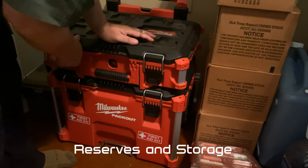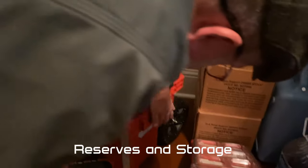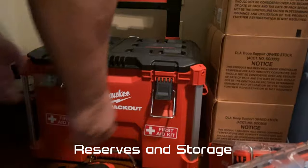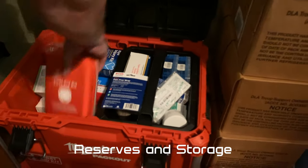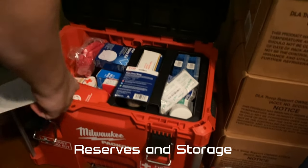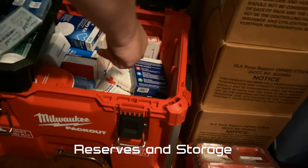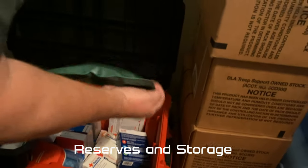And as we go down, we've got more supplies down here. And let's just check what we have here. We can see hydrogen peroxide, alcohol, and just extra stock. So this is kind of my catch-all at the bottom, which is why it's at the bottom. Eye injury kits, spare first aid kit, if I need to give a first aid kit to somebody. Spare thermometer. I had thermometers in one of the other drawers, but I have some extra ones. Extra gauze, replacement gauze. Just a lot of different extra kits. I have alcohol containers down at the bottom. Peroxide on the other side. So just a wide range of equipment. More trauma beds.